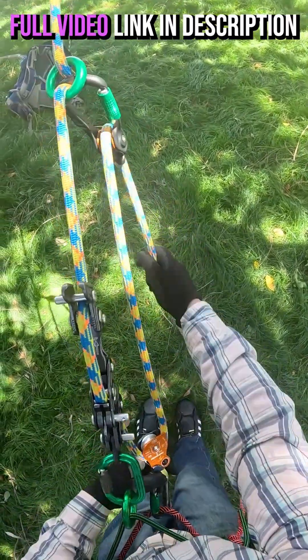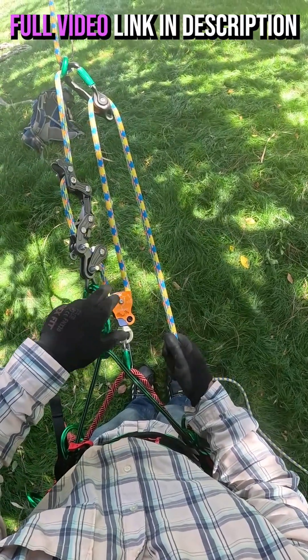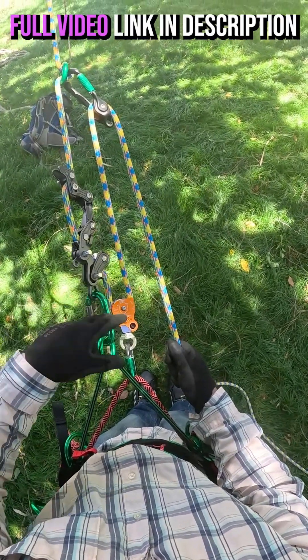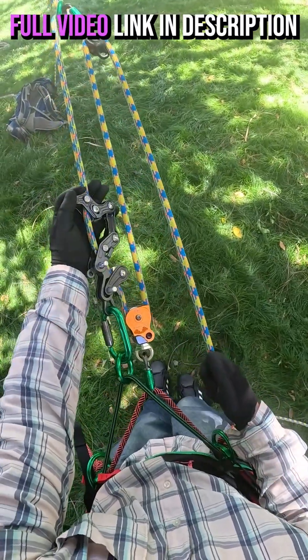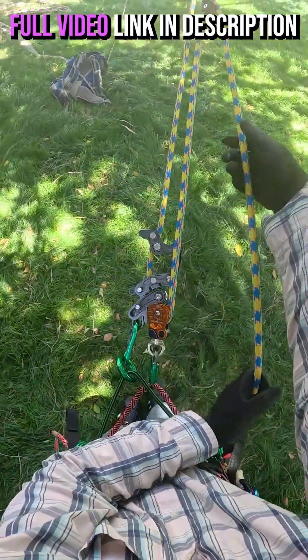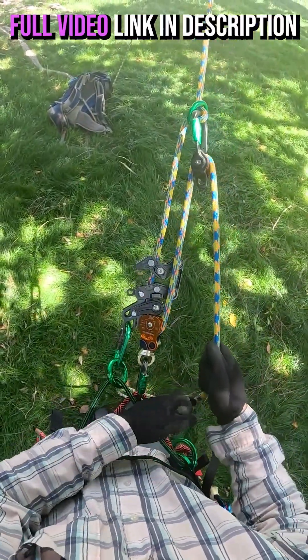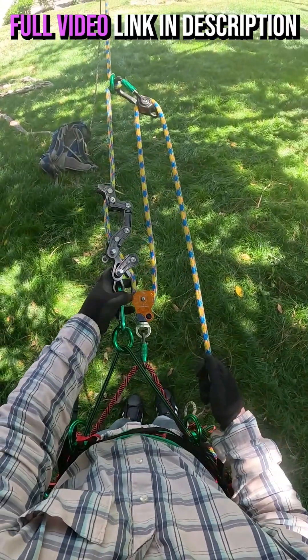You've created a system where this pulley is going to keep the strand below the Rope Runner nice and straight. So as you move back, there's no risk of collapse because the Rope Runner thinks that the rope is completely straight. Also, moving in, the pulley will tend your Rope Runner Pro, and when you move back to sit back, it will grab readily every single time.